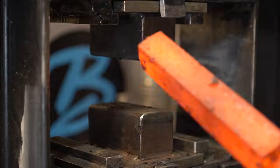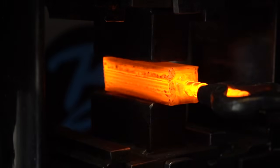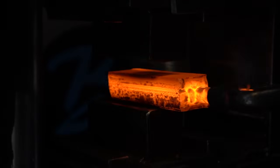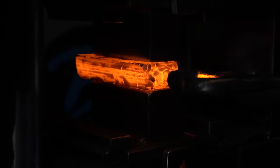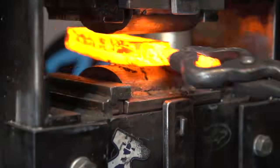Now we're going to switch gears. I want to do another stack here. This is so we can approximate teeth on the edge of our knife. So what I've done here is taken 5 pieces of 1080, stacked them up, and 5 pieces of 15N20, stacked those up, and then put those 2 layers on top of each other to make this billet. We're going to twist this to create our teeth pattern.